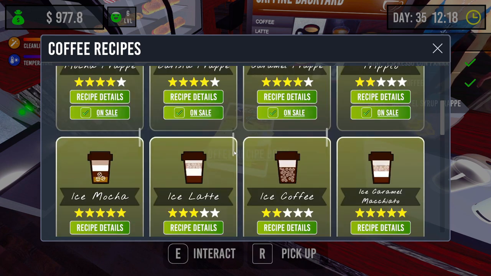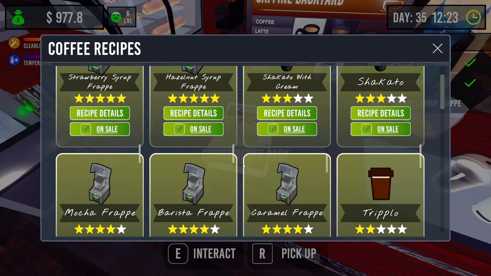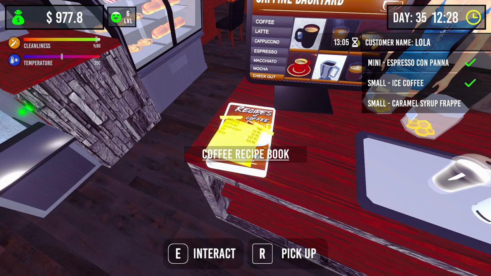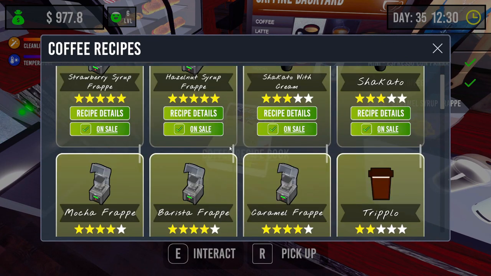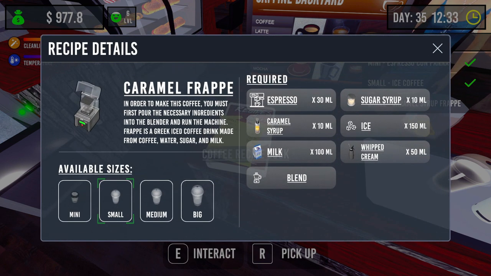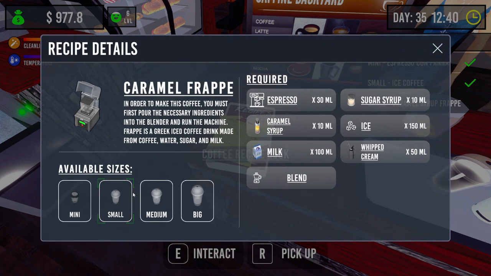Caramel syrup frap? Okay, is that something different? Oh my god, I can't scroll. I mean, is it just... What is it called? Caramel syrup frap. Caramel syrup frap. So is it just... It's gotta be this, right? I'm assuming it's this. I have no idea. And what size did you want that to be? God bless it, small. Okay. Yes, this one right here.